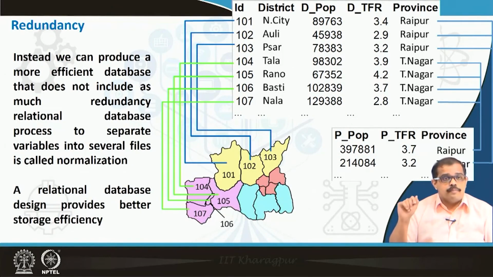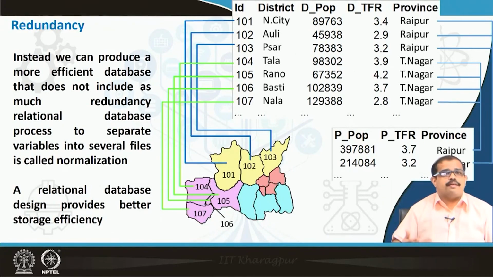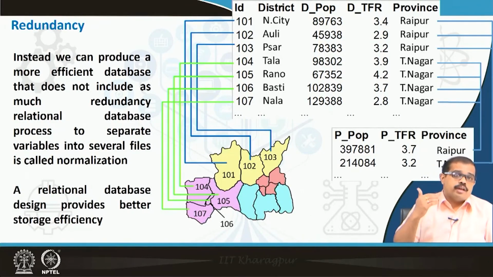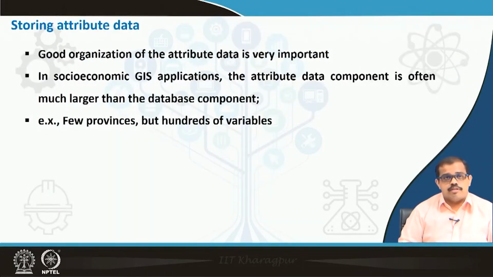Okay. So, normally a relational database design provides the best storage efficiency. I will tell you what you mean by relational database. Now, you have object oriented databases, etc. So, we will look at all of these databases when we come to the database point, but as of now we have to remove redundancy. So, you need to have a normalization for your data. Okay. So, that is what you should remember.